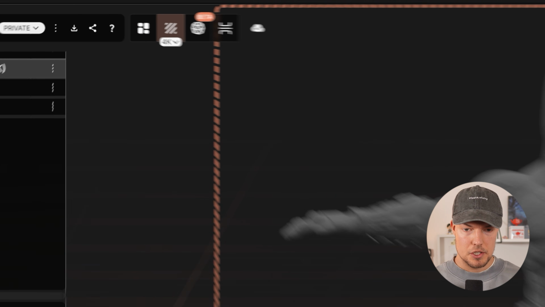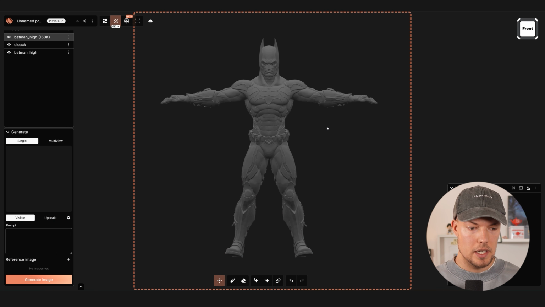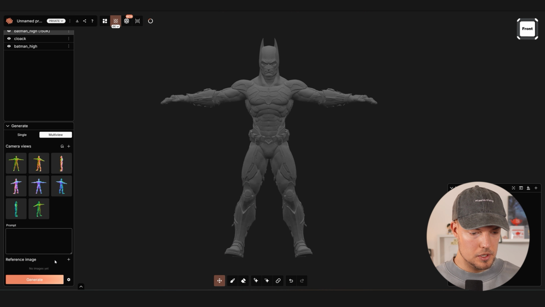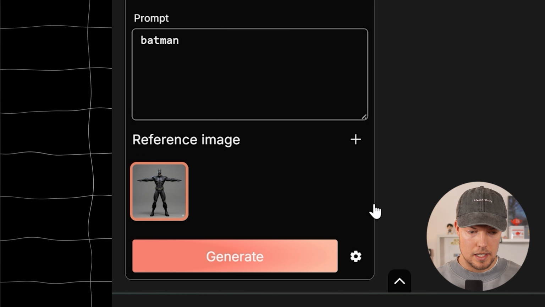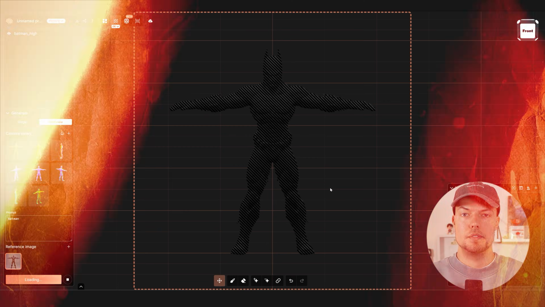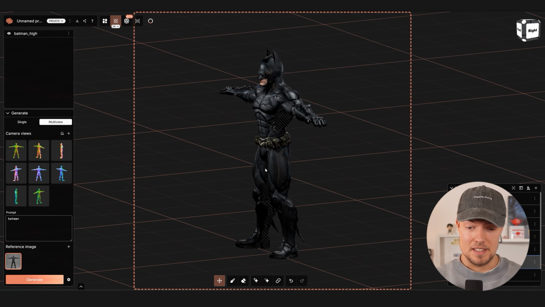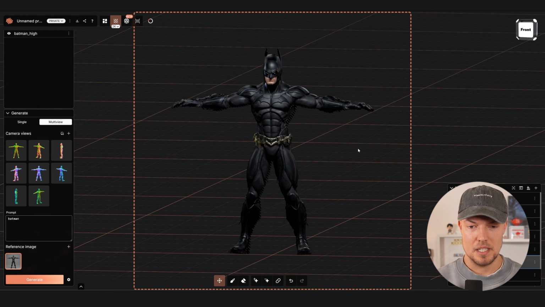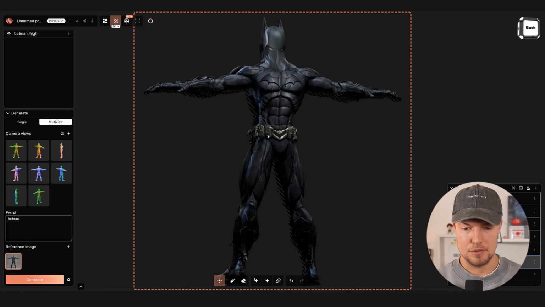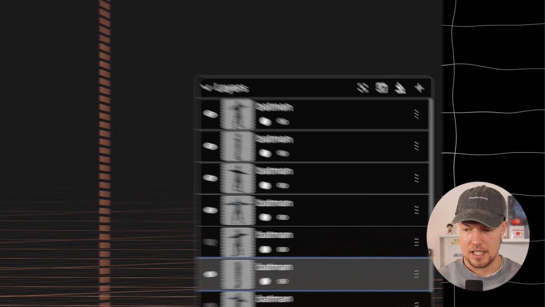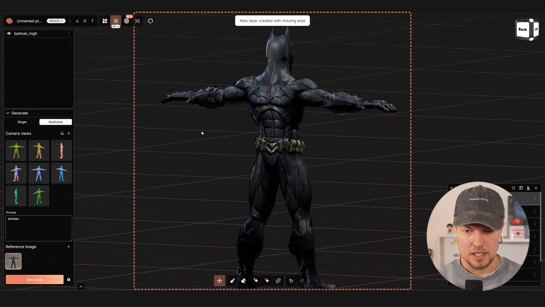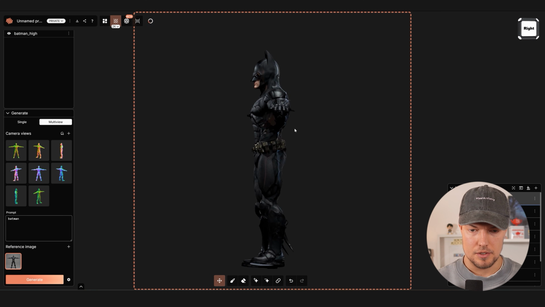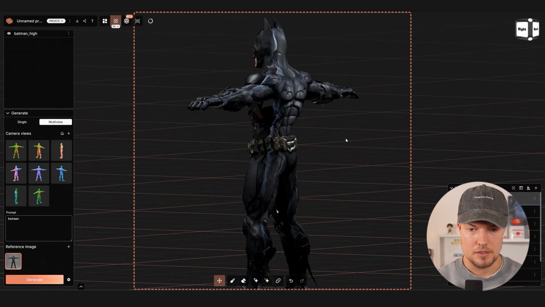I'm going to the texture mode over here, and now we can start creating our texture, and I will do this by going to multi-view, then uploading the reference image, and I'm just typing in Batman as a prompt, and then I can start generating all my multi-views. And then when the multi-views are done, we can see that it gives us a great head start, but of course, obviously there are still things to fix. So to do that, I can first of all create a new layer with fill missing area, and then it will fill the empty spots. And now, for example, we can also fix this back and paint details and so on.